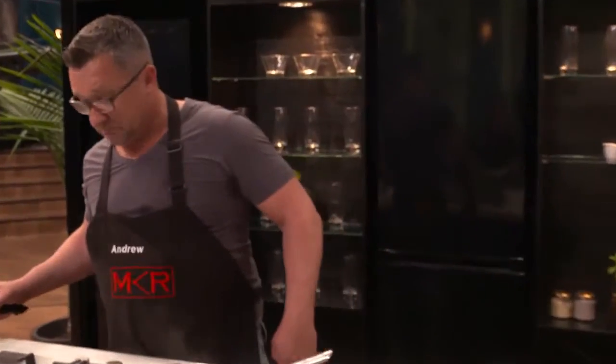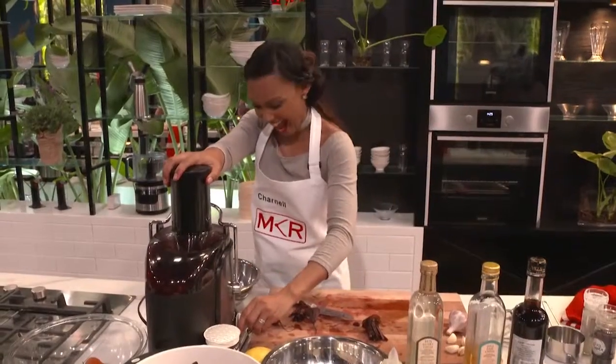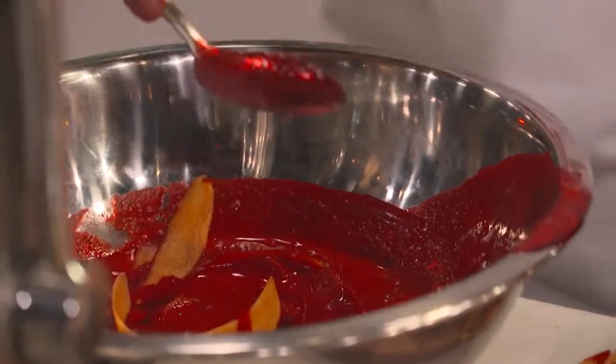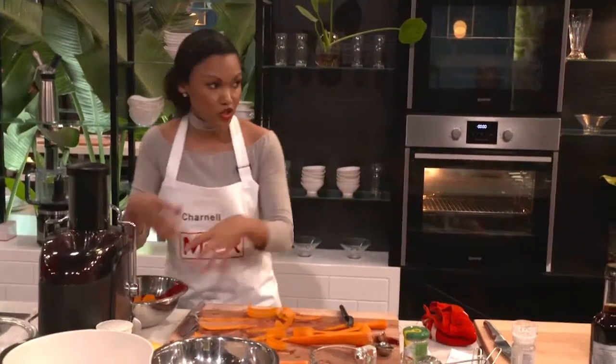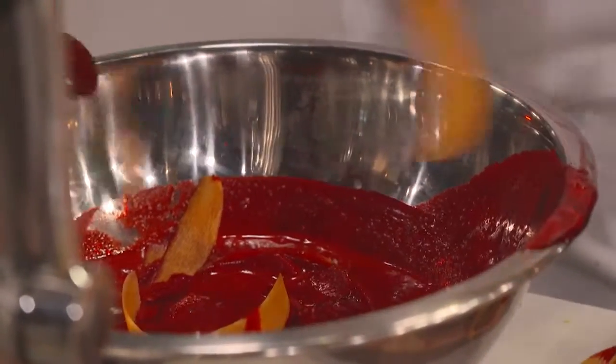Today I've put my home cook hat away and I've got my chef hat on. It looks like they're on a summer vacation, you know? I am juicing the beetroot. At the end, the product that comes out of there is amazing, a beautiful, rich, red-colored liquid. I'm just putting these slivers of carrot into the beetroot juice just so that it can take some color. You're going to think it's beetroot slices, but it's actually going to be carrot.